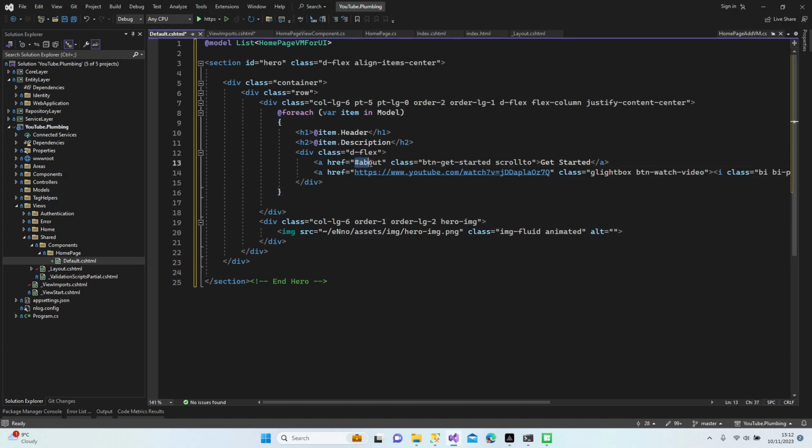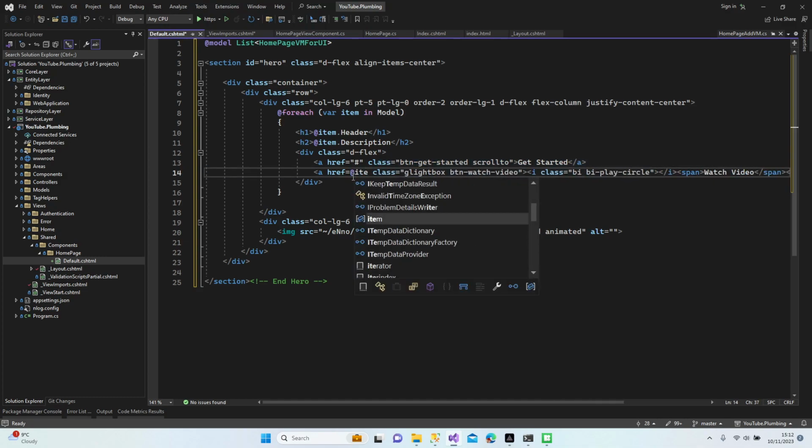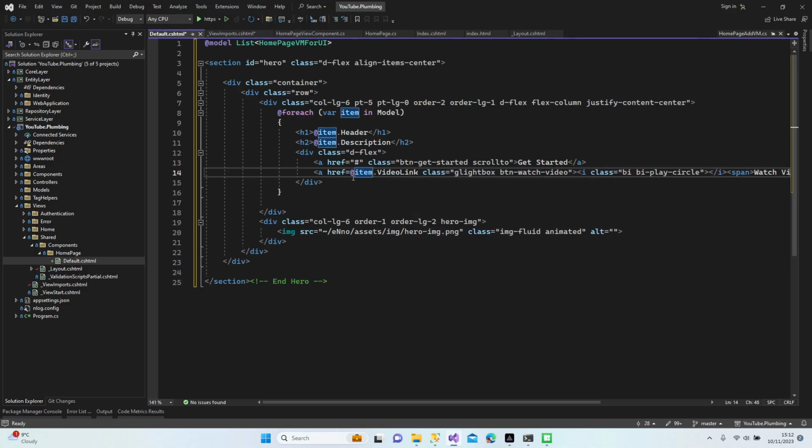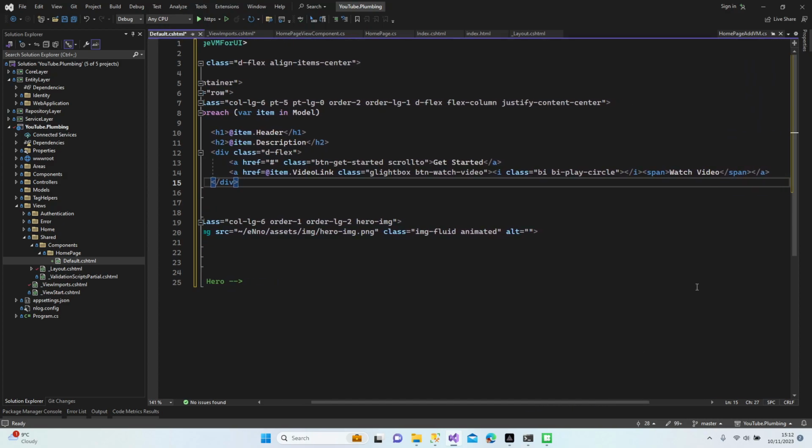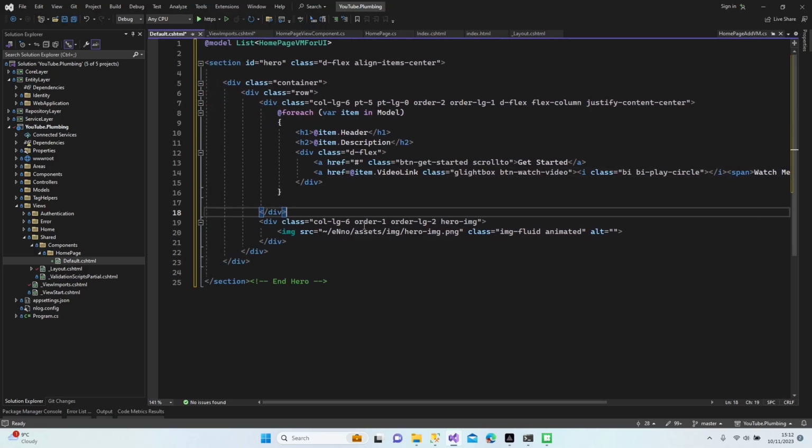And I'm not gonna give any target for this button, and I am going to give a href here: item dot video link, watch video. Gonna change it to watch me. All right, let's save it and let's see if it's going to work.